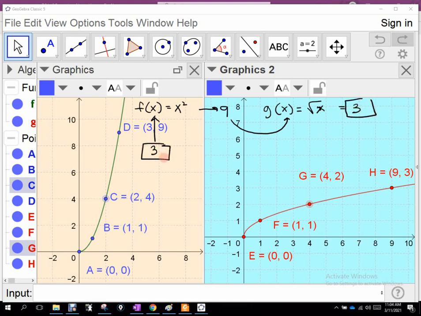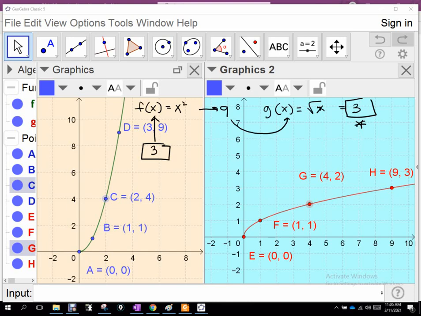I started with a value, and as I run it through those two functions, did it get me back to what I started with? Did those two functions do something to that value and then ultimately undo it? Yeah, we made that value turn into 9, and then we undid that turning into 9. Inverses do that. Okay, inverses undo each other. What's nice about that is that is a tool that allows us to solve equations.